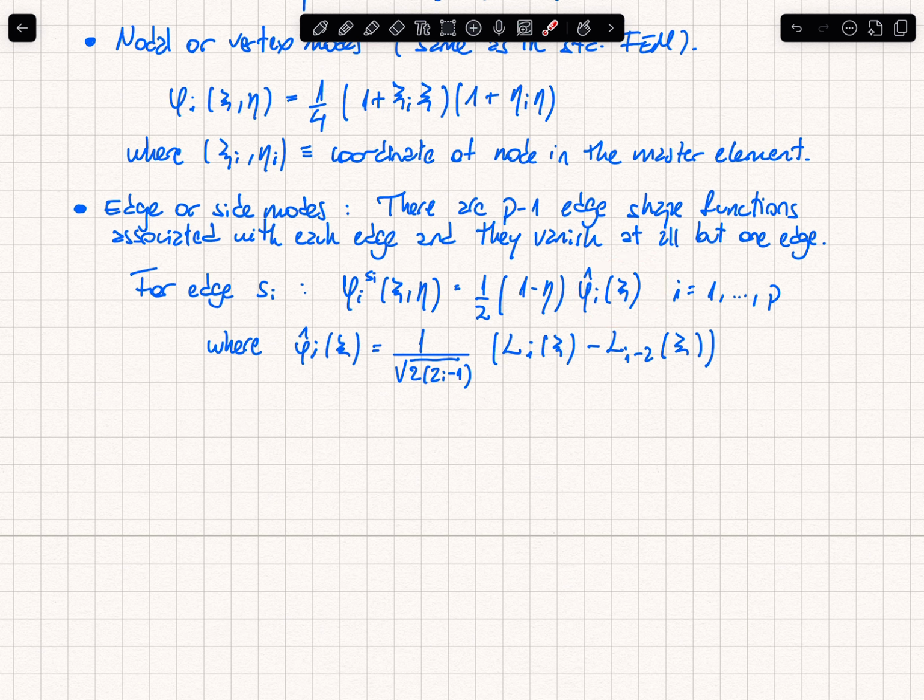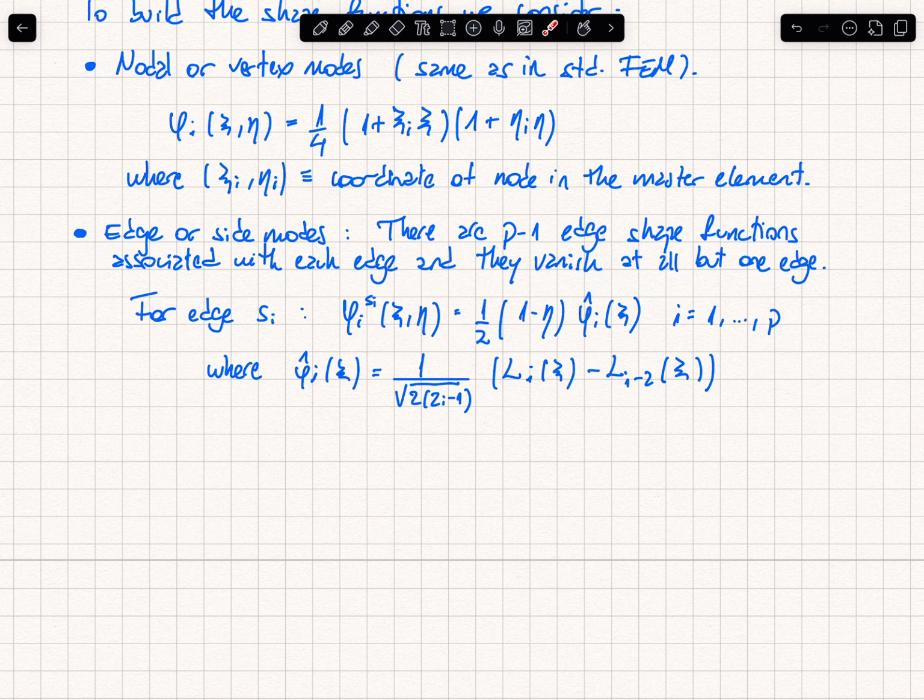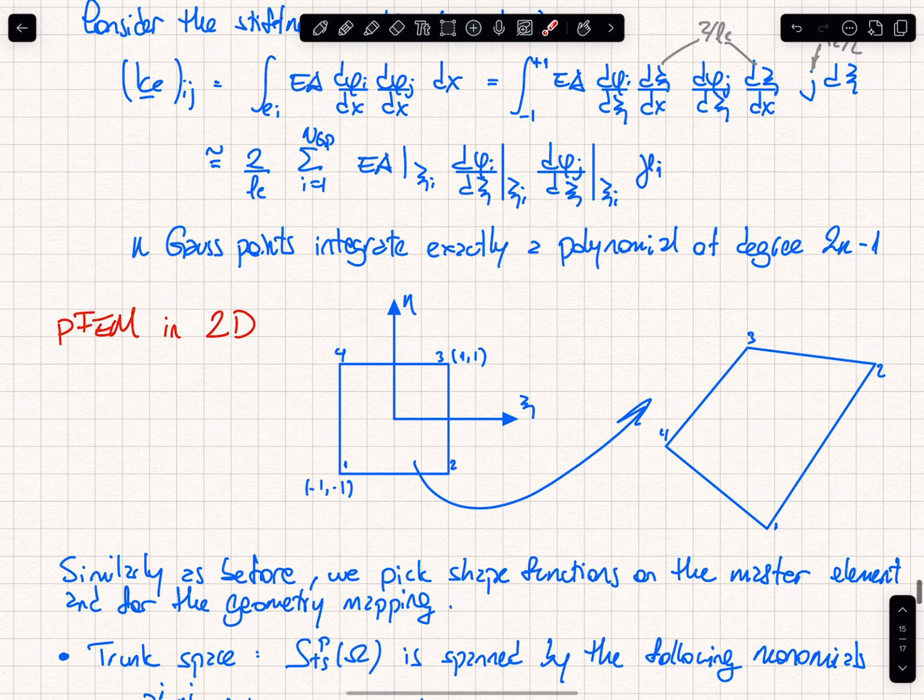And if you notice, in η it is linear. That basically says that when η is equal to -1, this term is equal to 1. When η is 1, this term is going to be 0. So you see how this function for the first edge, which is this one here, goes linearly from there.